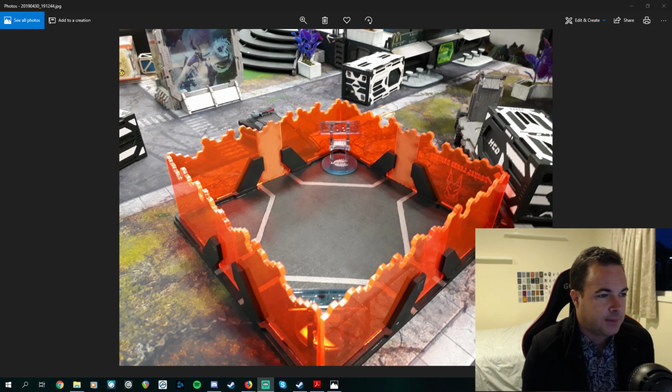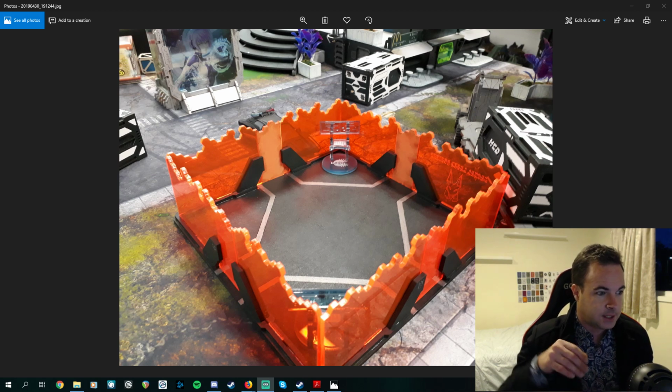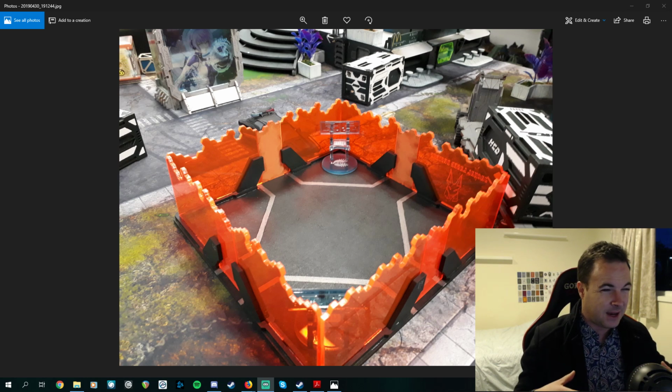I use their objective markers, although the panoplies in this room are not from them, it's my other ones. And some of the bases of my miniatures come from Jackal as well. So this is a pretty cool objective room. It's very, very easy to assemble. And the cool thing about it is that the acrylic walls are designed to just slot into the MDF base of it. I've glued mine down, but you shouldn't really do that.